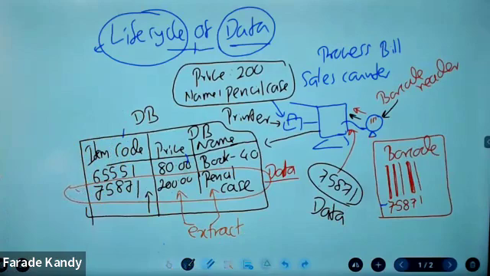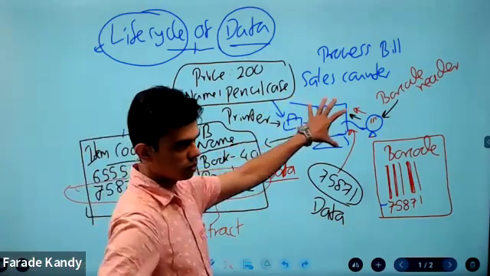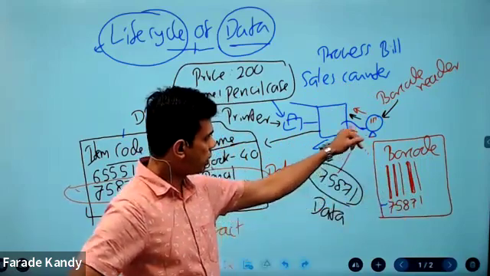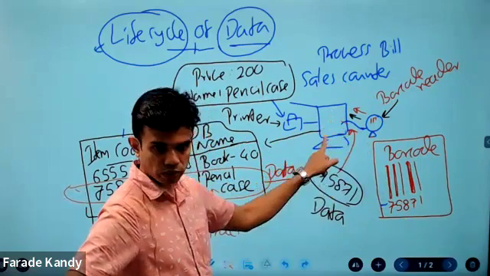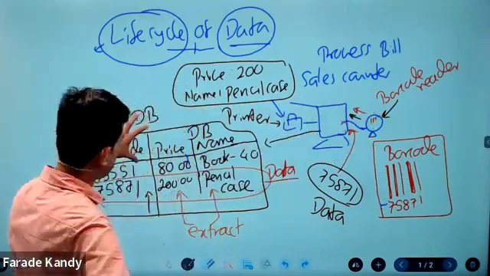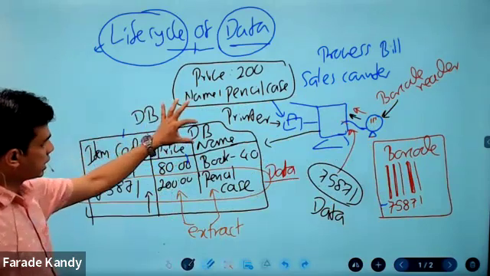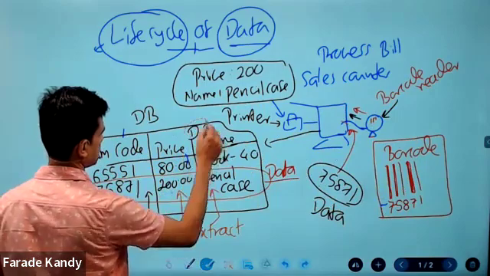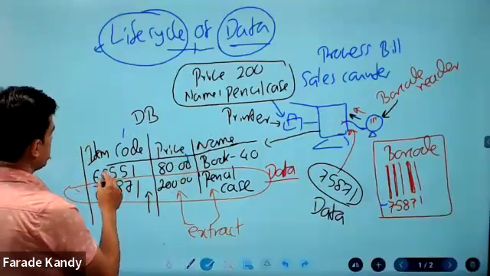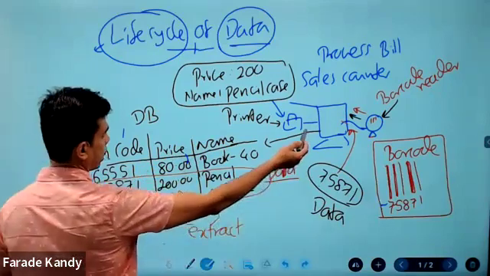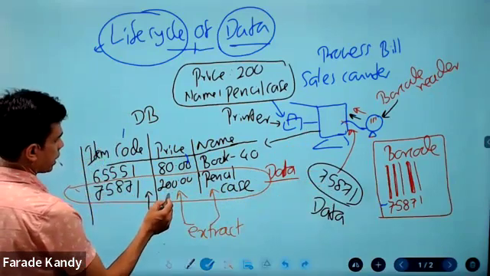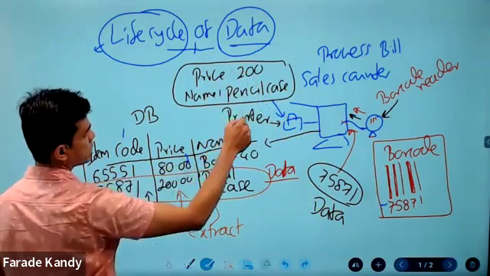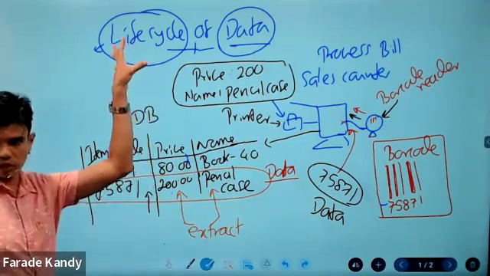Then let's take this drawing quickly to explain the life cycle. Here we have a computer. Here we have the barcode reader, and we expose the barcode with this item code. That passes through the cable towards the computer, read by the barcode reader. Inside the computer there's a database with the item code, price, and name, for items that have been entered already. Then item code 75871 arrives, and the price and name are extracted and sent to the printer to prepare the bill: the price 200 and the name pencil case will be printed. That's the example I'm going to use.